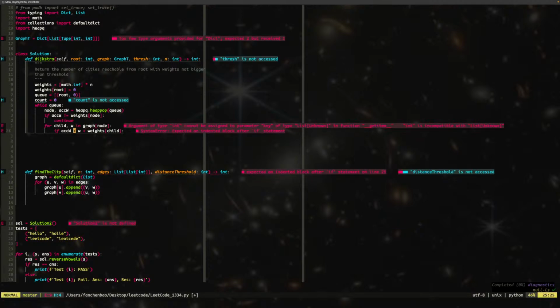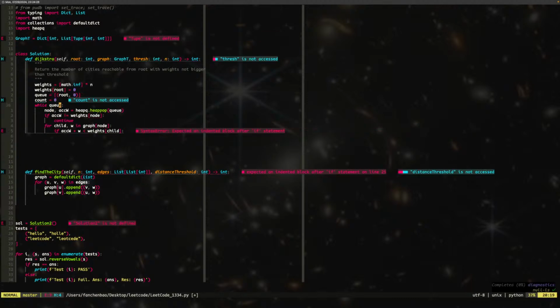Okay. Graph node, it's unknown, right? Wait, hold on a second. Argument of type int cannot be assigned to parameter key. Oopsie doozy, I forgot. This is going to be int. There you go.